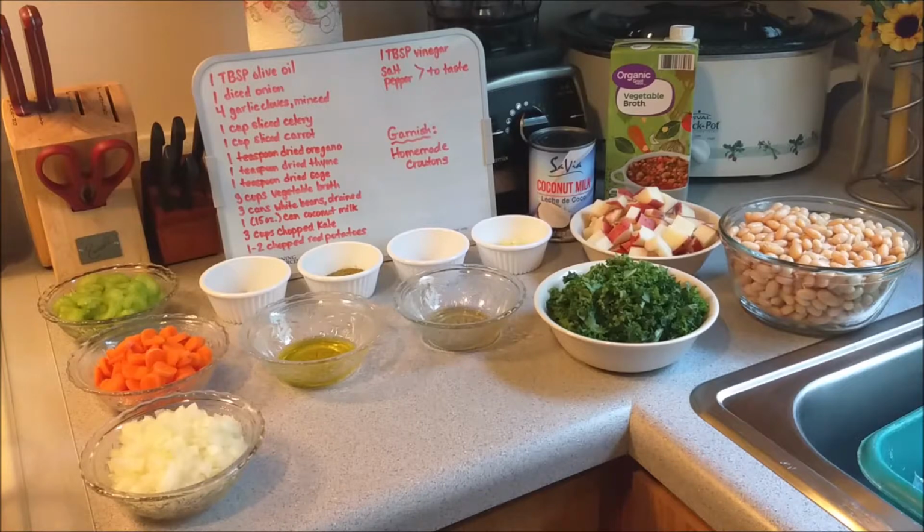We're going to use 1 to 2 chopped small red potatoes. If you have white potatoes, you can sub that as well. Then we're going to need a tablespoon of vinegar. We're using actually apple cider vinegar. If you have red wine vinegar, balsamic, any of that will work. And then we're going to use salt and pepper to taste. And we're also going to garnish it with our homemade croutons, which you will find a little clip on how to make those as well.